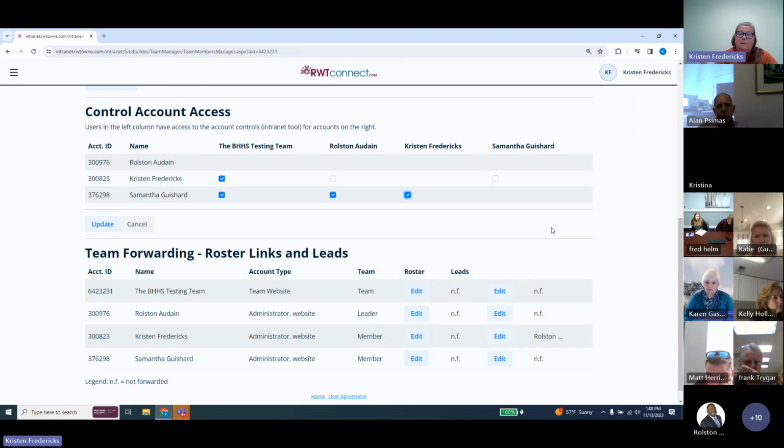So Ralston, as the team leader, has access to everything. Maybe I'm an agent on the team. I only have access to the team account and, of course, my own by default. Maybe Samantha is our team admin. Maybe she's the person who does all of our transactions and she's sending out all the e-cards and making all the flyers. And so she can log in as everybody because she might need to make stuff on behalf of the team, or maybe she needs to contact stuff out of each of the individual profiles.